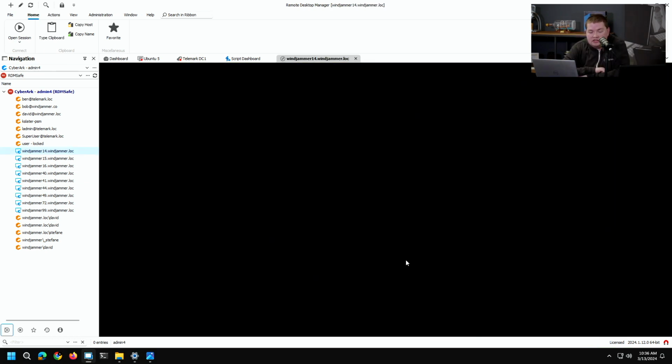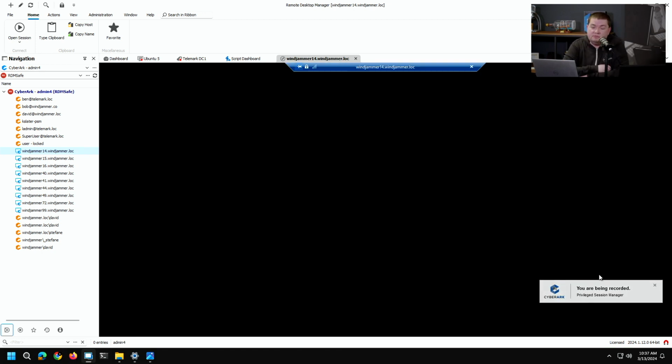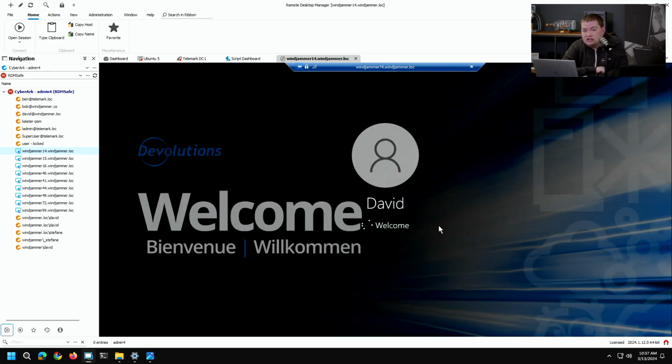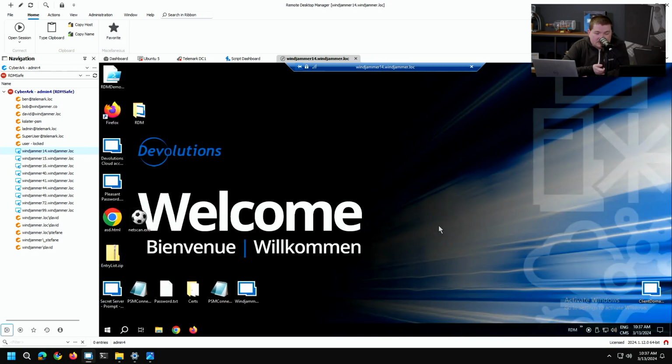Get to the endpoint, get to the connection, and then you'll see the small indicator, very important, you are being recorded, Privileged Session Manager. So that's the part of CyberArk that your device is being actively recorded here inside Remote Desktop Manager. So reducing the number of clicks, making it easy for you to get where you need to be, having your assets, having your connections inside Remote Desktop Manager, the accounts themselves as well, the secrets. It's all there. It's all easy. It's all designed to make it really the fastest experience possible. And so this is what we've designed as our next iteration for CyberArk.